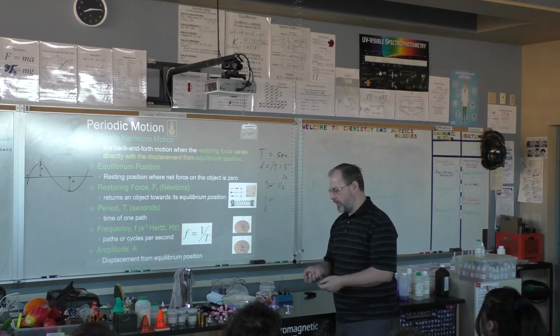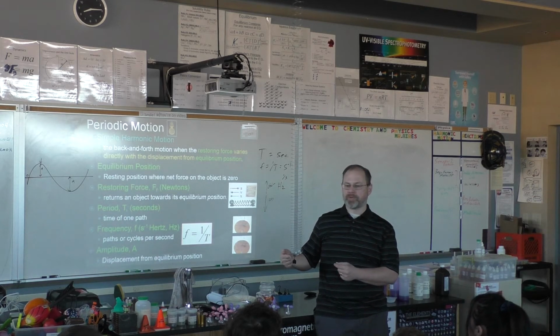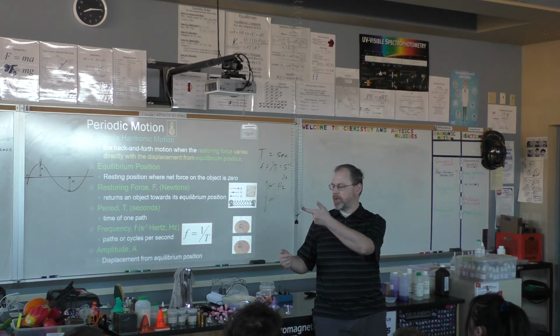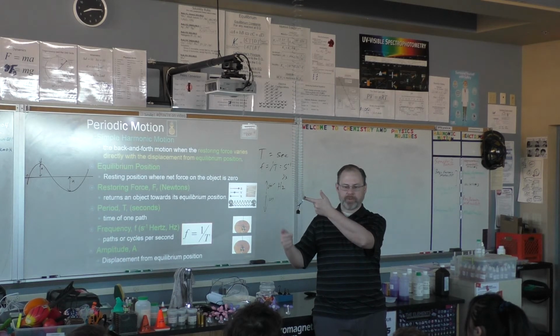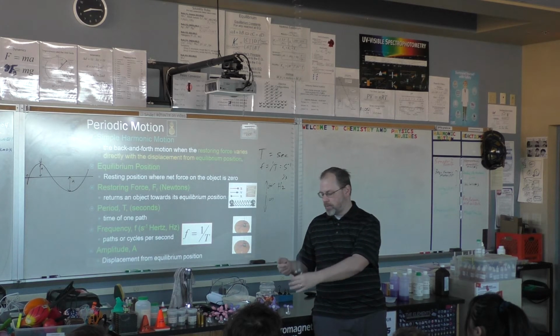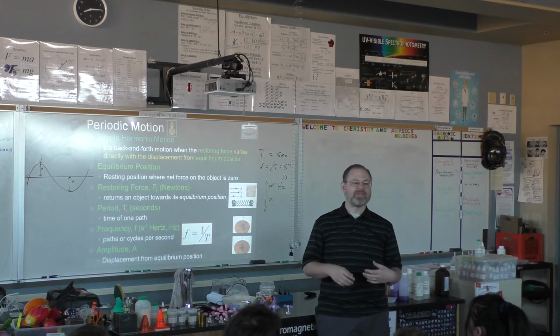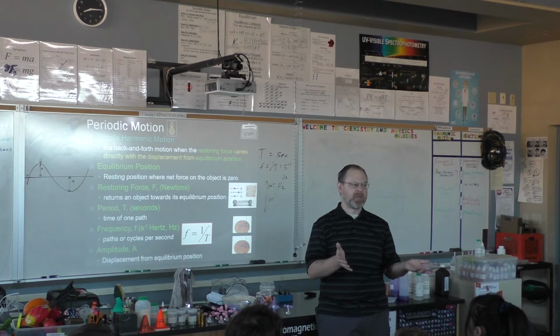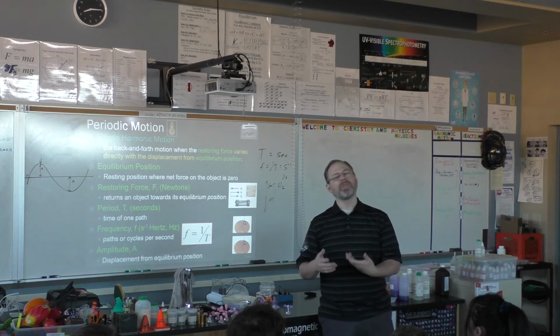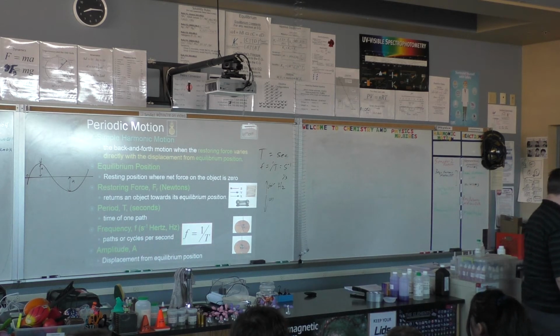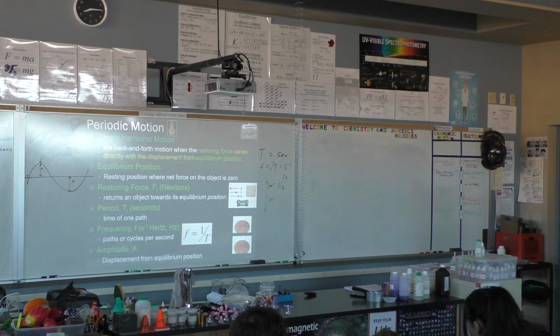Okay, pretend it's not moving. So if that's the equilibrium position, and I move it up here, then that distance is the amplitude. Or if I move it down here, that distance is the amplitude. With a spring, it's easy. It's just displacement in meters. Simple. With a pendulum, it's a little more challenging because you have to specify what you're actually going to measure.